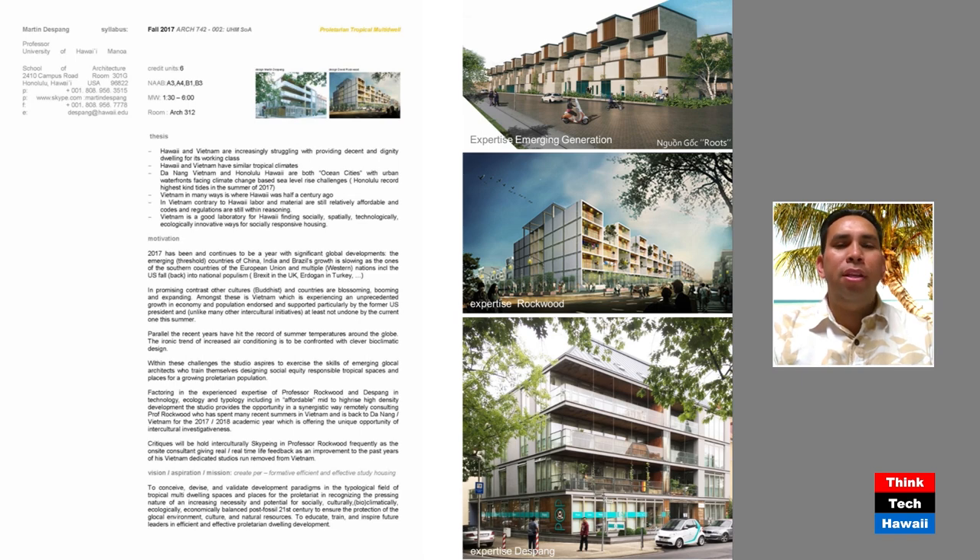In this project we looked at two different local options as far as material — providing something that was natural, cheap, affordable, and pleasing aesthetically, visually, to the touch and feel. Our search led us to using coconut wood as one of the main sources of building material. The project is focused on Vietnam, which is a very humid and hot place. We also wanted to focus on a material that could help with ventilation and different aspects of improving workers' lives as they come home after hard labor.